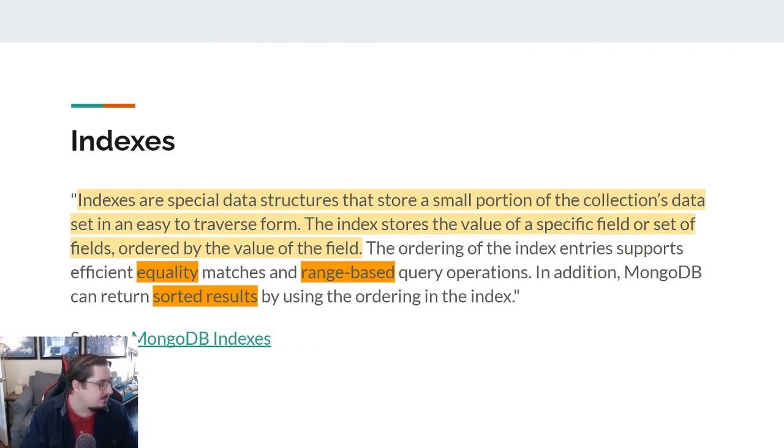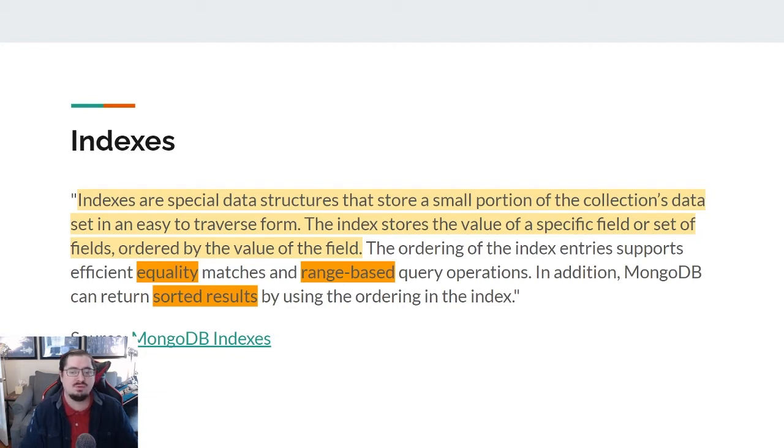So that's important, that those things are stored as basically a tree structure, and that's actually true with indexes in most databases. Typically, an index is some sort of tree. That's not the only way to create indexes, but that's how most indexes are.